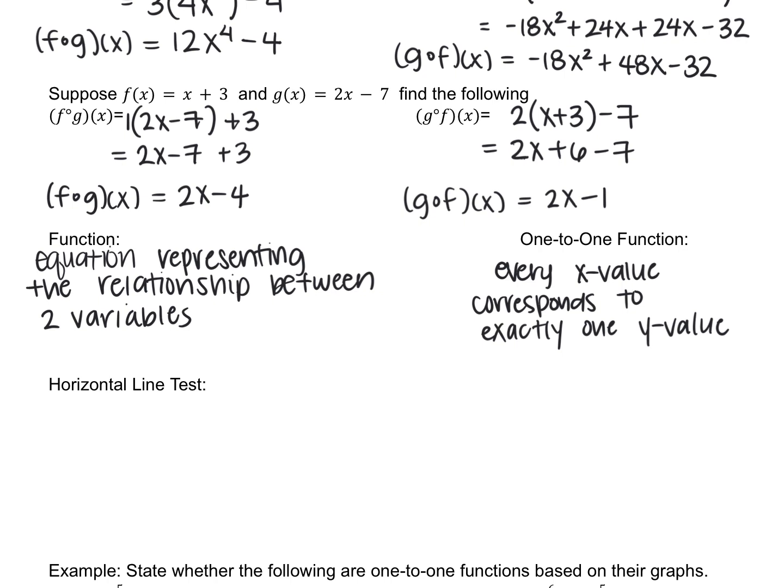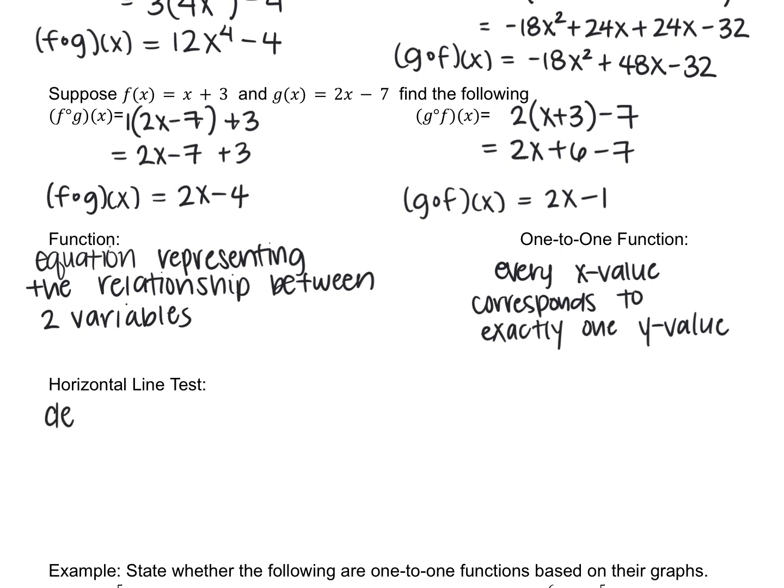So some functions can specifically be one-to-one. For example, a linear equation is a one-to-one function because you can never have a repeated y value, whereas a quadratic function is not one-to-one. Because in a quadratic, because it does have that parabola shape, every y value, except where the vertex is, is repeated. So one way you can tell whether or not a function is one-to-one is something called the horizontal line test.